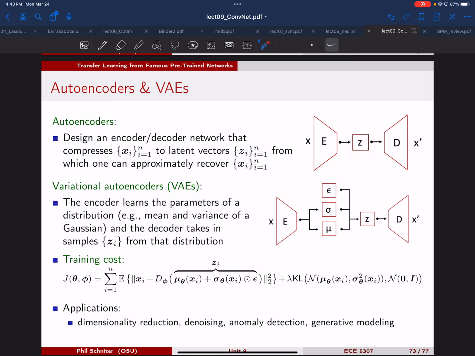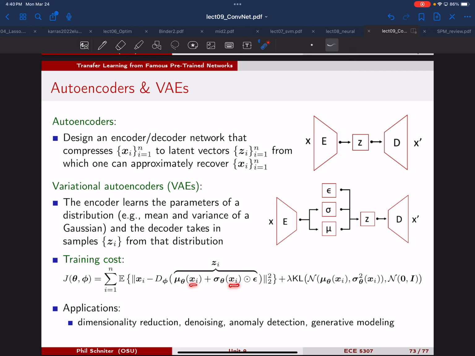And then if you can do that well enough, you can strip off the encoder when you're done, and just put new random Gaussians into your decoder, and you might come out with decent images. A slightly better way to do that is through these VAEs. In that case, the encoder doesn't give you just a realization. It actually gives you a mean vector and a vector of standard deviations. And then those things are used to scale and shift a random zero mean unit variance Gaussian to get you your Z vector. So this is sort of what the equation would look like.